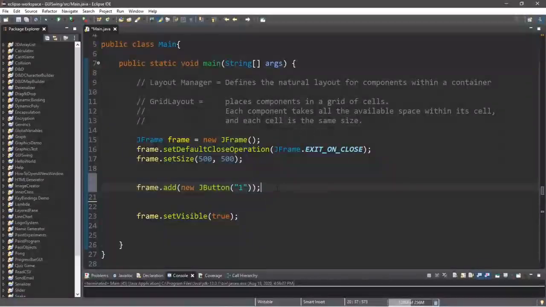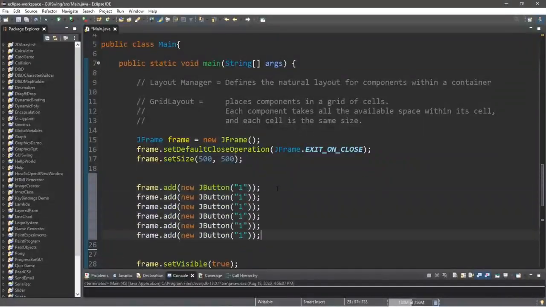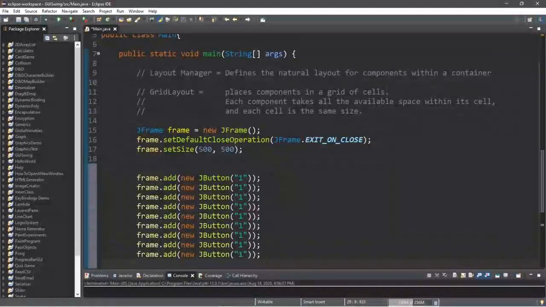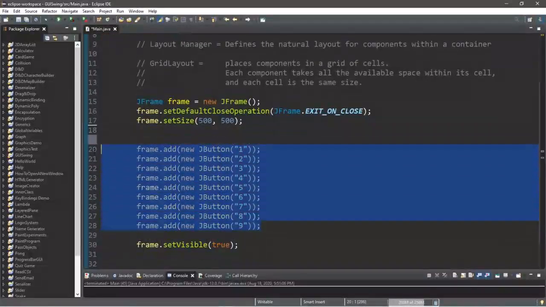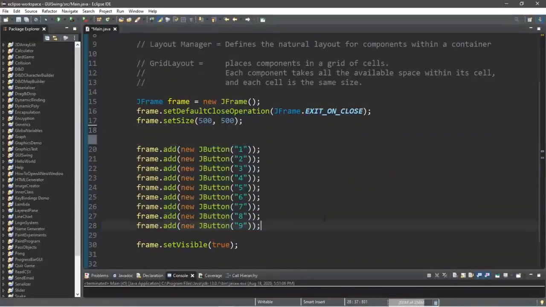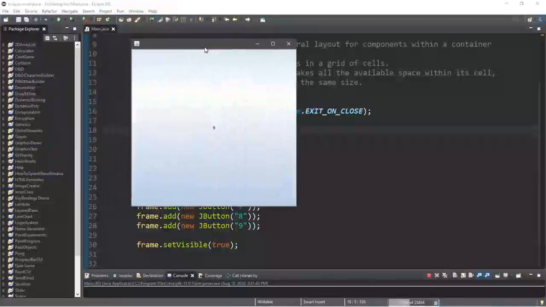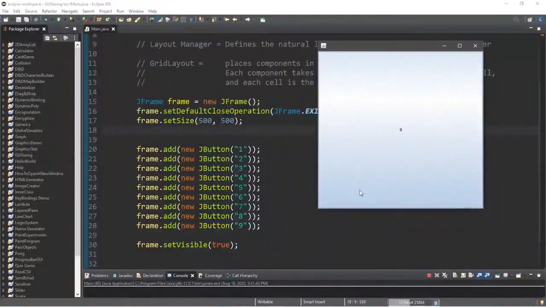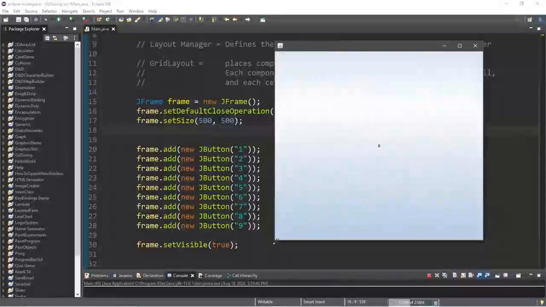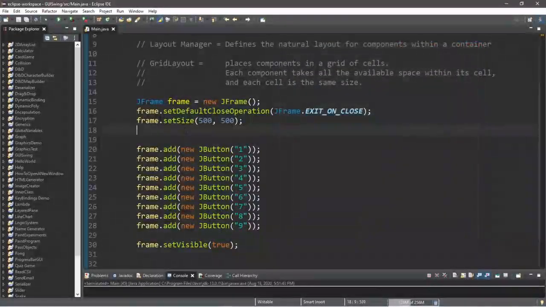So we're going to add a bunch of buttons to the frame to demonstrate a grid layout. So I'm going to create 9 separate buttons. All of them will be numbered. And once you have a whole bunch of buttons, it doesn't matter how many, we're ready to move on. With frames, by default, they use a border layout manager. So the components like to take up as much room as possible. So with this button, this number 9 button, it's taking up the entire frame and all the other buttons are hidden underneath. So we need to change the layout manager that we're using for the containing class, which is our frame.